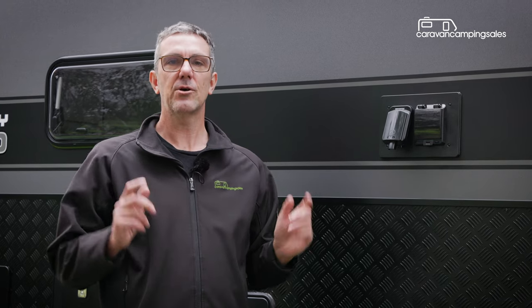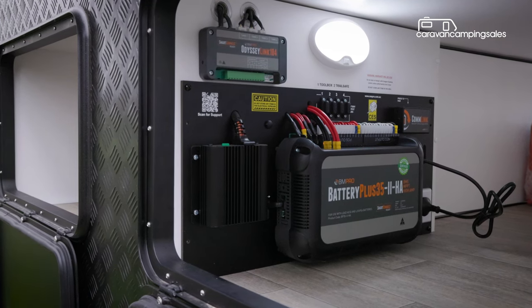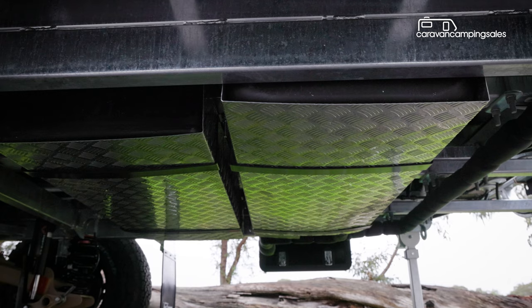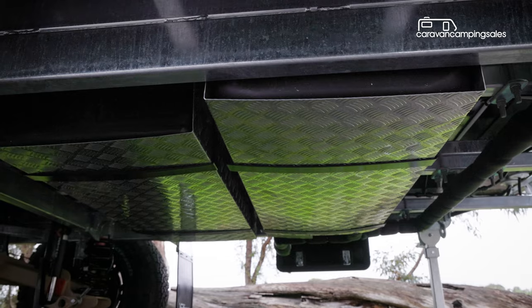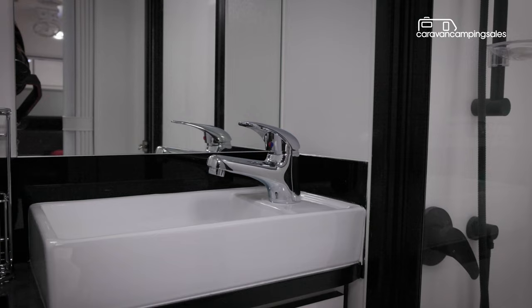VanCruiser is set up for a few nights of comfy camping off the grid, with a 200-amp-hour lithium battery system fed by 600 watts of rooftop solar, which should be enough to run a few appliances when you're not plugged in to 240-volt mains power. There are also two underbody-mounted 95-litre freshwater tanks and a 95-litre greywater tank to handle shower, drink and wastewater needs for a few days when free camping.